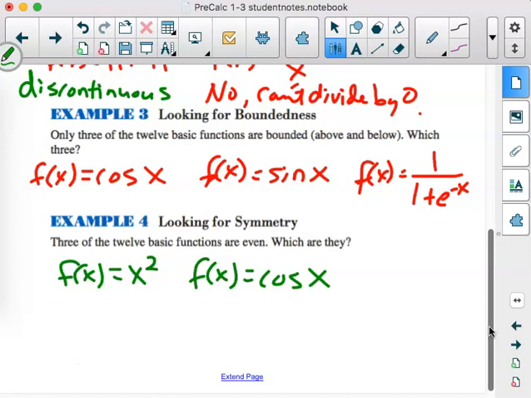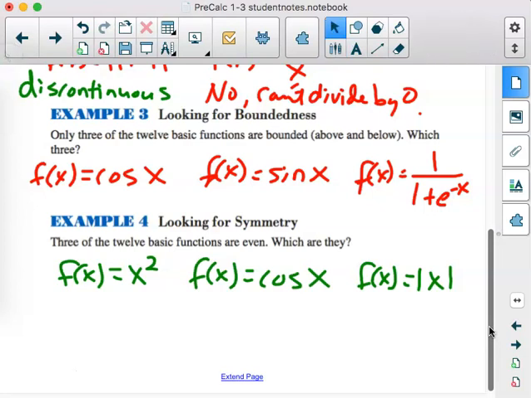Absolute value function. Yep, the big V. The big V. So those would be our evens. So, like I said, we're not asking you to know every little teeny detail about the graphs. What we're doing is saying, try to get a visual of all of these. And some people will worry. They're like, oh my gosh, so I have to memorize all 12 of those graphs? No, that list will be on the test. You'll see the list of them.